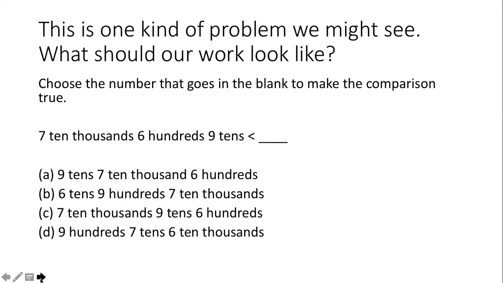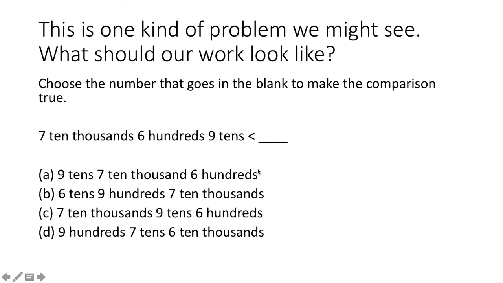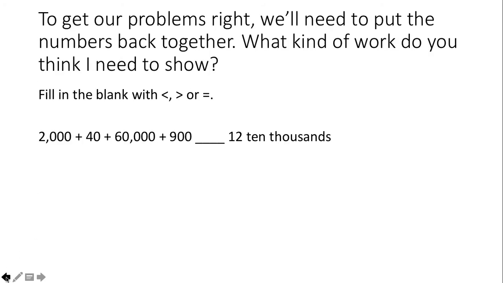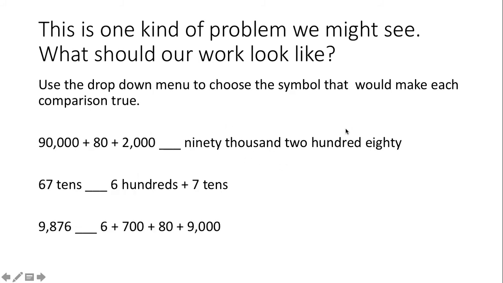Anyway, so then we do another problem, right? These two problems at the end are written in tricky ways where here you're filling in the blank, right? Here you've got a few, just so you can again emphasize what kind of work we show. We're going to draw a place value chart for each of these, right? For each of these choices with this number and this number on the place value chart. This number and this number on the place value chart, right? Over here, I'm going to draw a place value chart for each of these. And so just really emphasizing that, right?